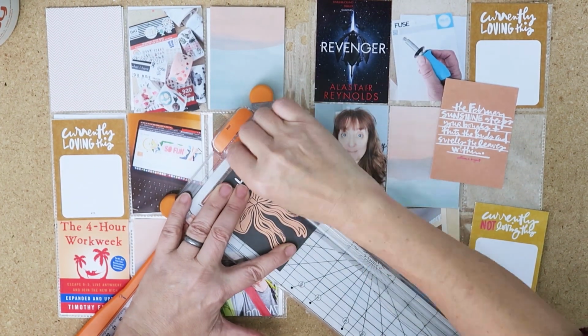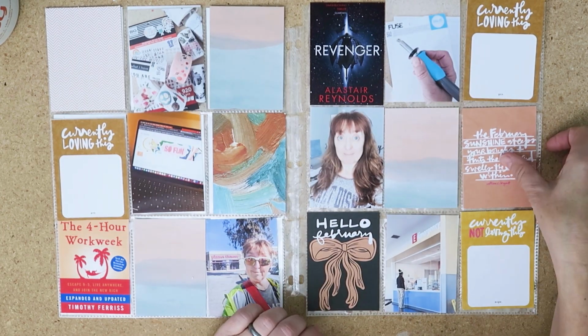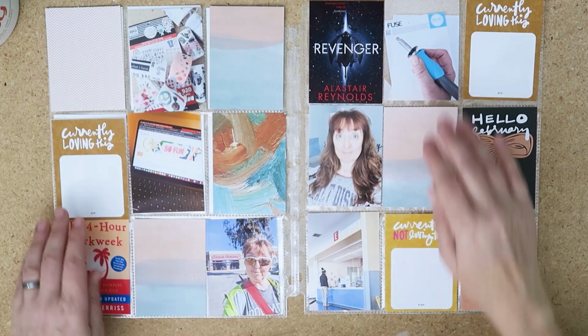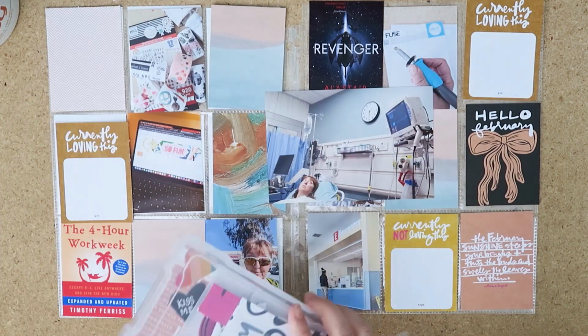So I've only got a few photos here. There is another one that you can't see off to one side that I'm going to put in a little 6x4 insert in here as well. And don't get attached to where the photos are because they do change. So again, I've got pattern papers.